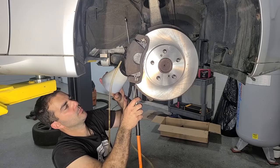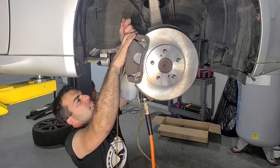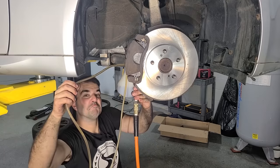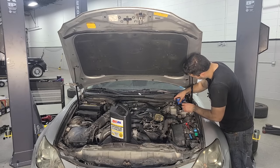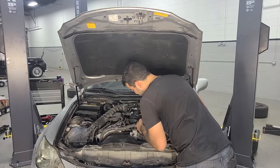Look at the brake fluid we're getting out of this thing. Pretty nasty. I've seen worse though. And luckily these bleeder screws are playing ball. Not too bad. All right, topping her up with brake fluid. Good there. This is a universal coolant, so it works with everything. It's from Amsoil. I've used it on Euro cars, Japanese cars, American cars, works great.